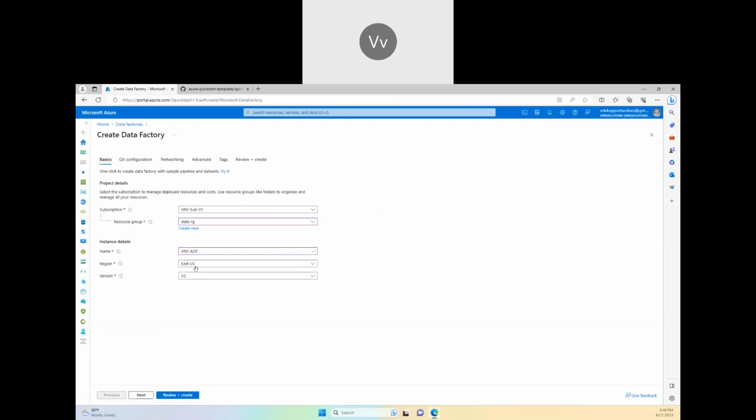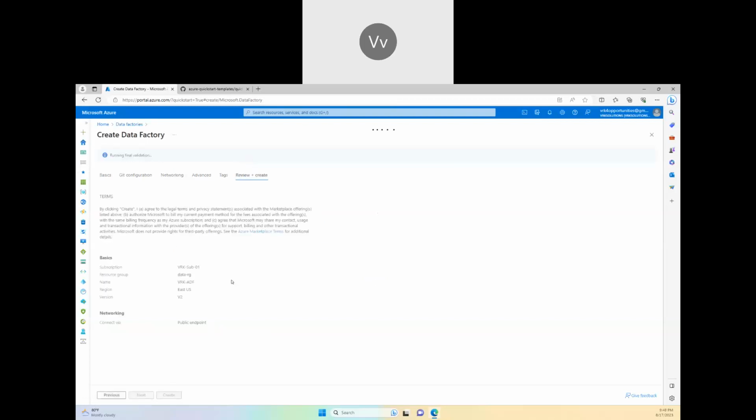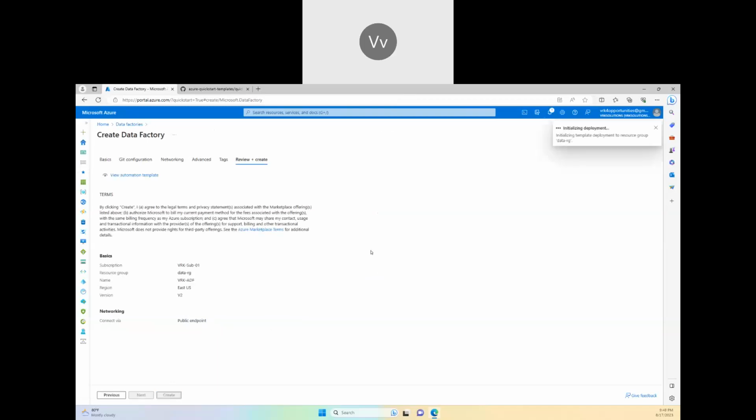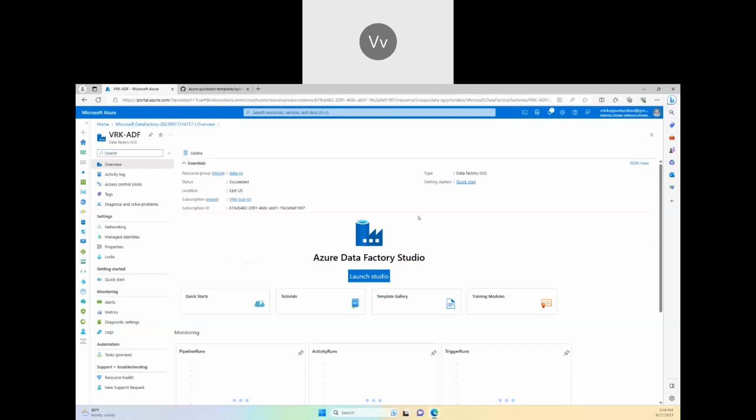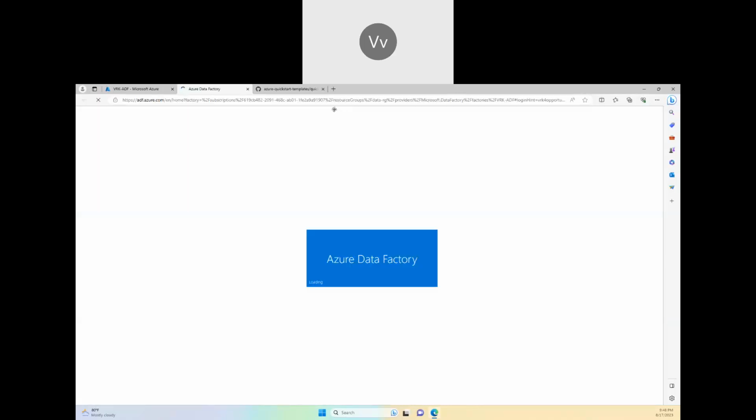And I'll leave everything as it is. I'll go to the review and create a data factory. Data factory resource got created. I will launch the Data Factory Studio.